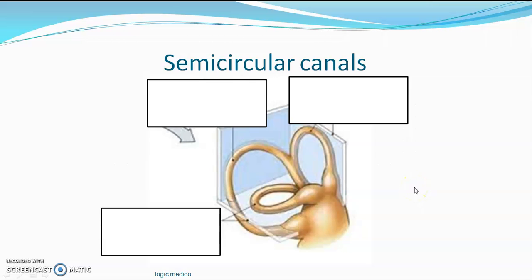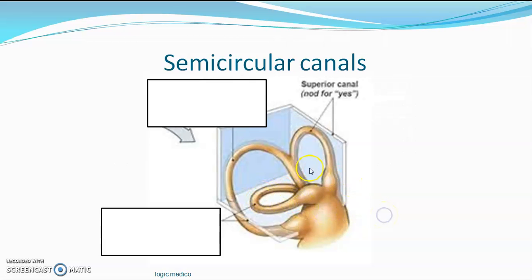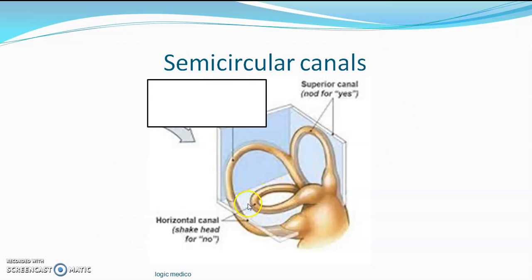So you should tell me which semicircular canal this is. If I move my head forwards and backwards, in which semicircular canal will the fluid move? In this, the anterior, or in this, the posterior, or in this, the lateral? If you are told this, then it's correct. If you move your head forwards and backwards, that's nodding movement, the fluid moves in the superior or the anterior semicircular canal, which is there in the sagittal plane. If you move your head side to side, like telling no, where will it move? It moves in this one, the lateral semicircular canal. If you shake your head like saying no, it moves in the lateral, also called the horizontal semicircular canal.